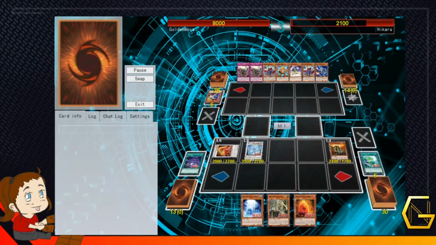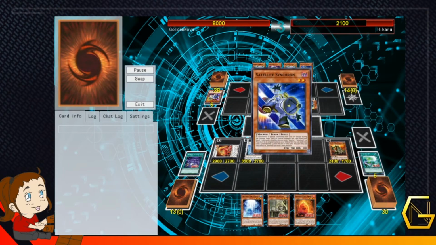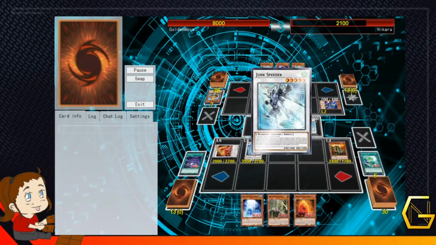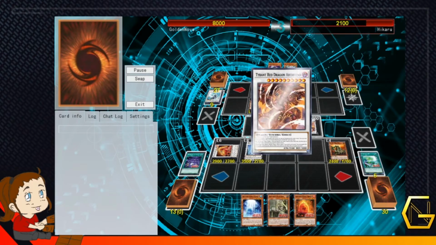They do have a very stocked hand and are able to play out the strategy basically the exact same, except in this case they get to add a Satellite Synchron on top of that, because reasons. I still don't see why anyone would still want to include that, except for the fact that it's the only level 2 Synchron that's worth playing.